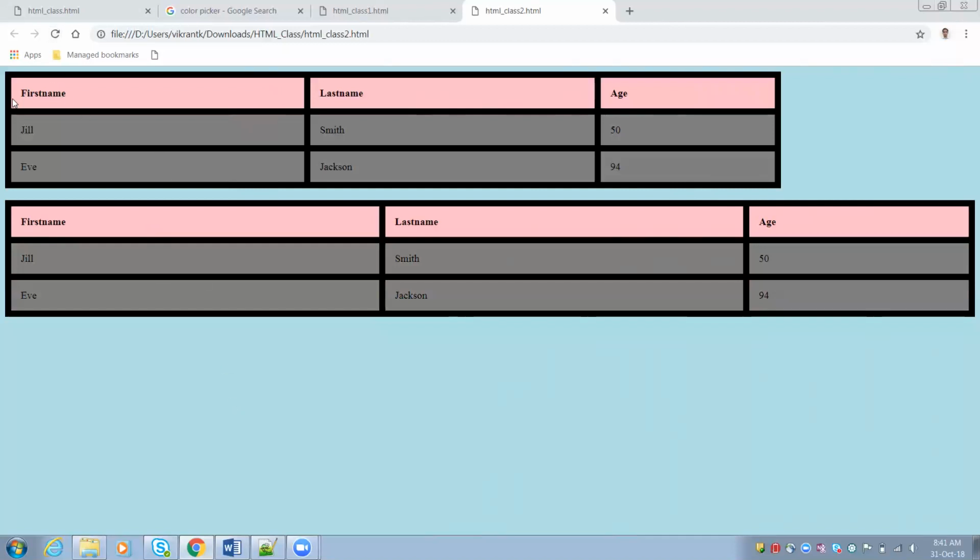For the table heading we have changed the color, a different color is there, and for the table body a different color is there. This is how you can provide a dark color for your table header and a light color for your table body, so it will look like this. This is how you can make your HTML tables very attractive.